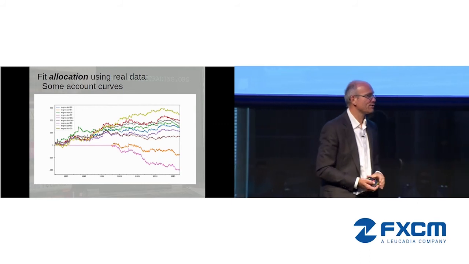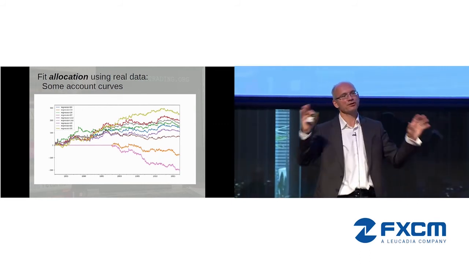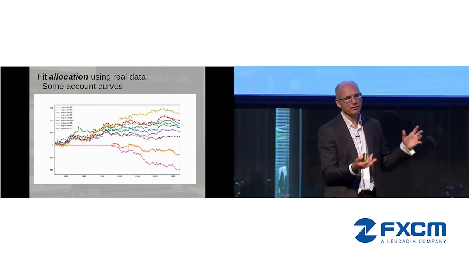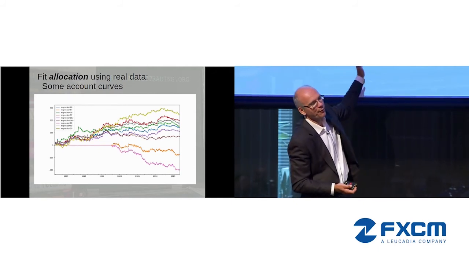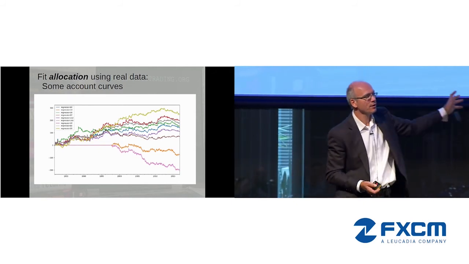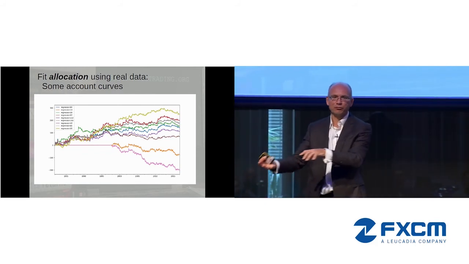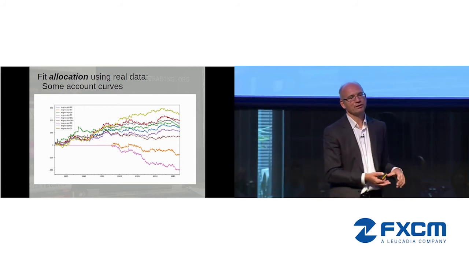If, on the other hand, we assume we had no information at all about these strategies, either subjective information or data, then equal weighting is theoretically the best thing to do. And then what good optimization does is say, how far away from equal weighting should we move given the amount of data we have? And the more data we have, the further it justifies it.